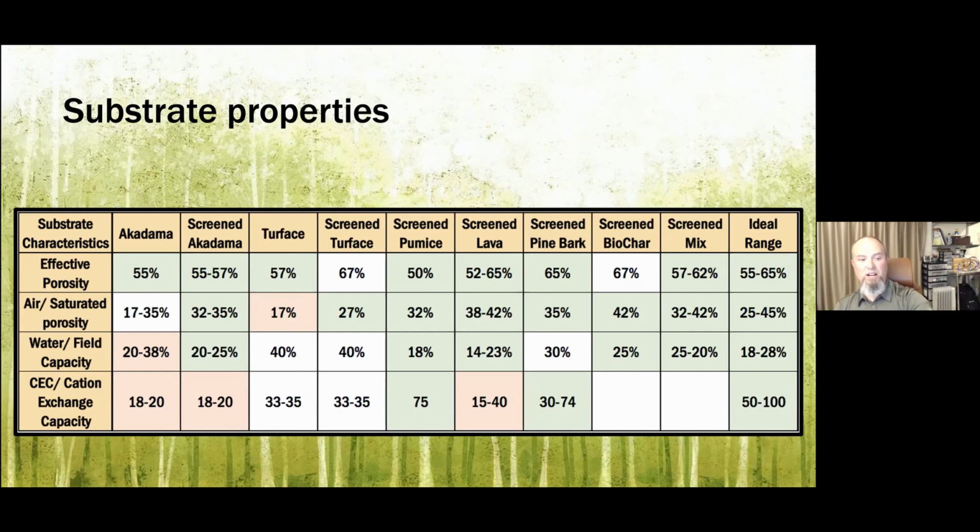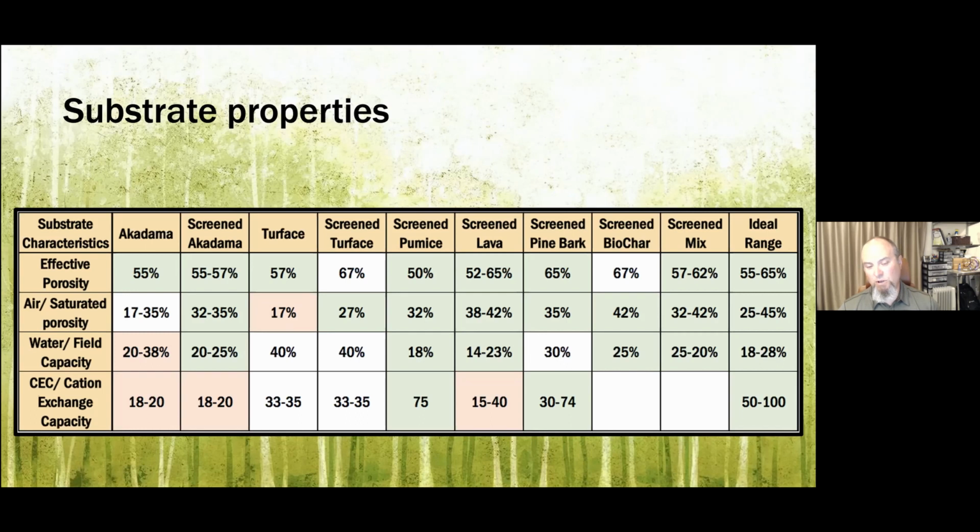If you drop down to the bottom where it's the cation exchange capacity, they typically have a nice high cation exchange capacity. Although if we go to the pumice, I'll use my cursor here, screened pumice is the only component that is green across the board. If you had to use only one component, pumice would be the component to use. A lot of the guys I know collecting trees, that's what they will put their trees in initially, just to get them to recoup. They've got them on basically heat beds and pumice to grow them out and recuperate the root mass.